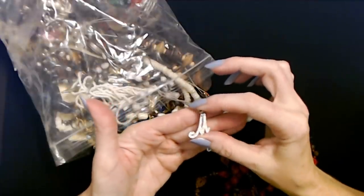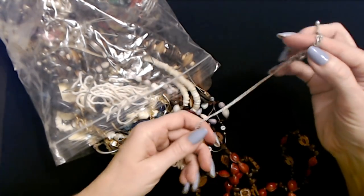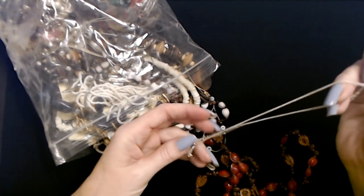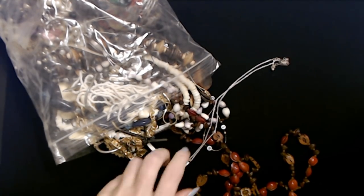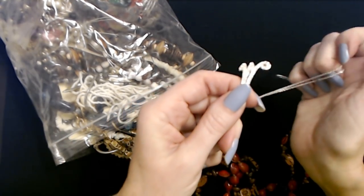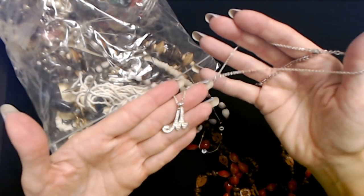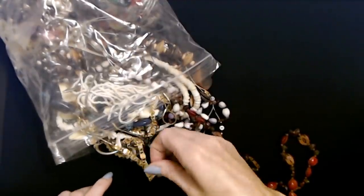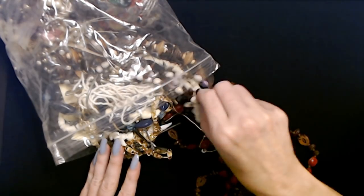Here's one with an M pendant - it's an M and it has rhinestones on it. I haven't seen one with an M on it. It's on a little silver chain with a tiny silver lobster claw clasp and about two and a half inches of adjustable chain. Or you could turn it upside down and it makes a cool W. I don't think I'll keep it though - I'll let somebody else find it when I donate it to be resold. That's what I do with most of this stuff.